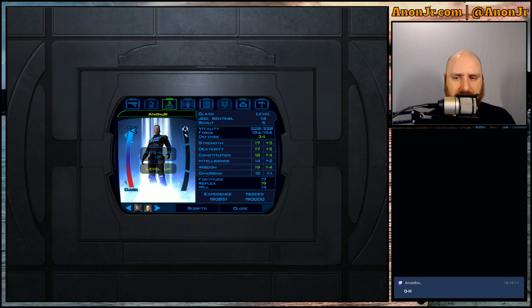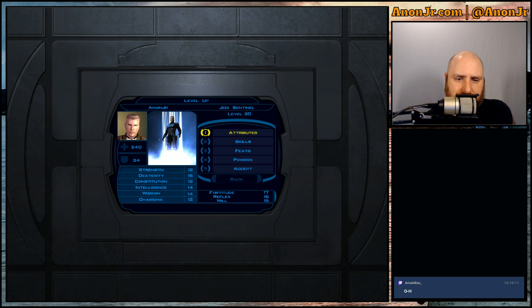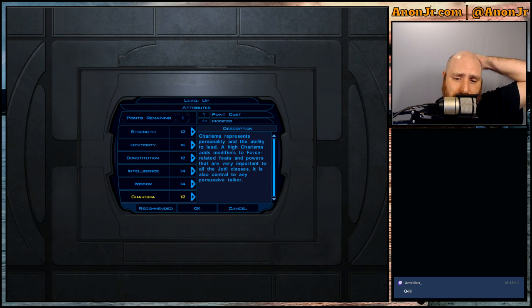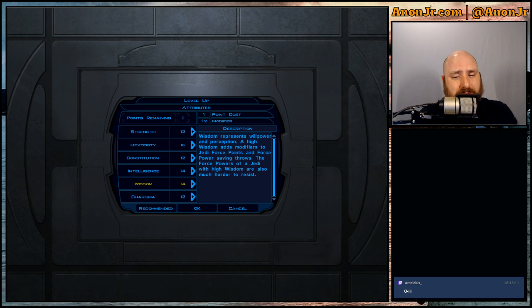Alright, so let's do this. This is our final level up, right? Yeah, because this puts us to level 20. And there ain't nothing after that. So, attributes. We can put this anywhere we want. It's not going to make a significant difference. We could put it in charisma, but it's not enough to bump us up to 14, which is what would bring that from a plus 1 to a plus 2. We could put it in wisdom, but that's only going to bring us from 14 to 15, which is not going to change us from a plus 2 to a plus 3. Ditto for intelligence. And you see the problem all the way across the board.